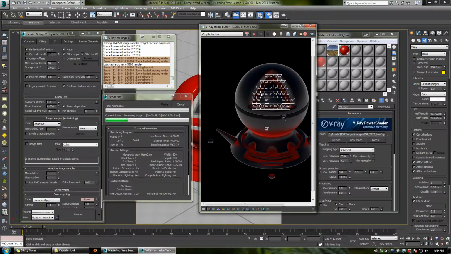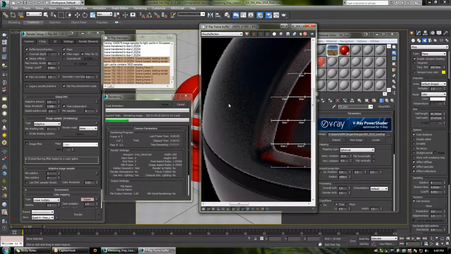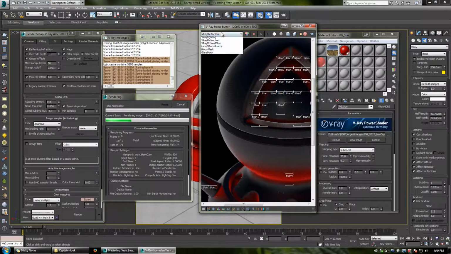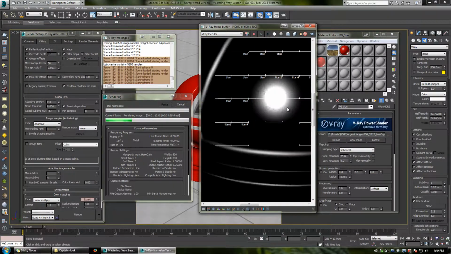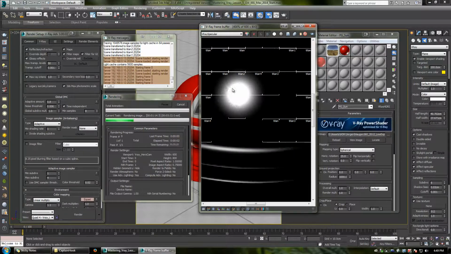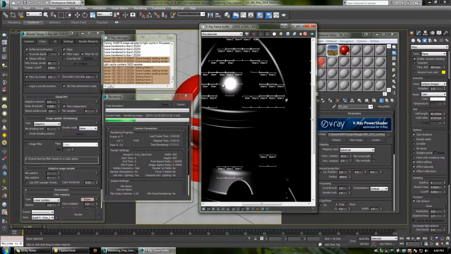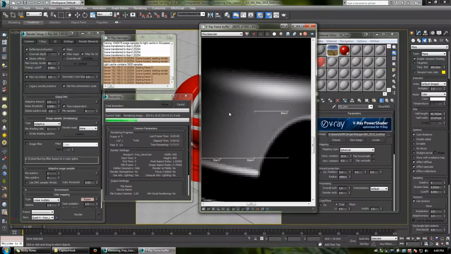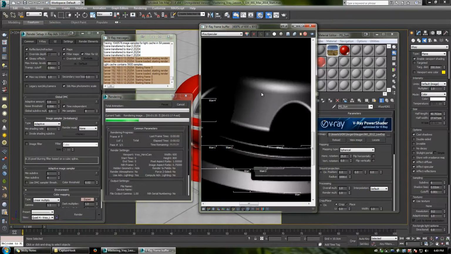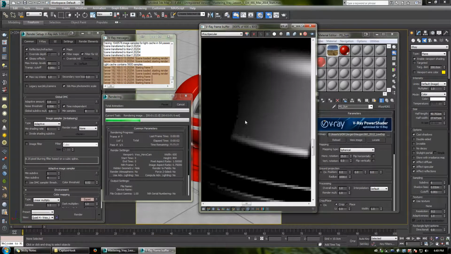So at the moment, in the reflections render element, we can see that having 8 subdivisions on that material isn't producing a clean result. We can see that in specular, there's a little bit of noise, but that's coming from the AA. You can tell because it's quite clean in every area except near the edges. So we know that the AA needs to increase also.